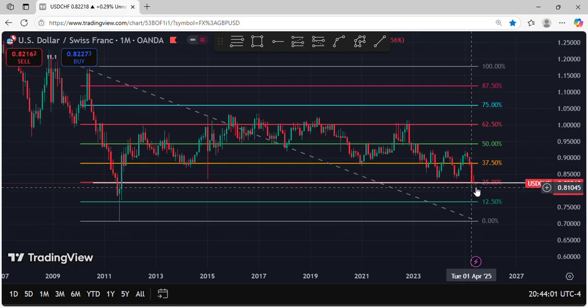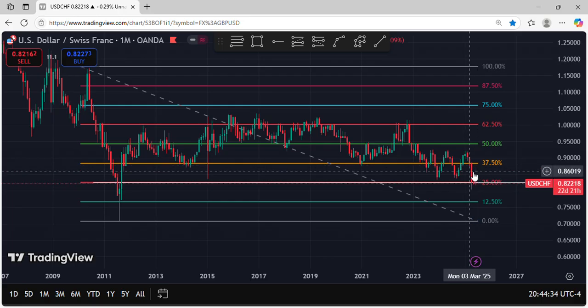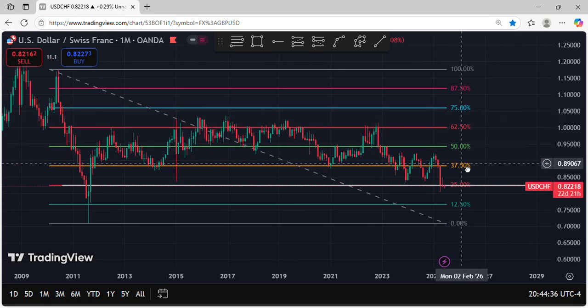And so what I am anticipating is that once we are in discount, we should be looking for buy setups into what? Premium, right? And like I've already established in this video, from the 50% from here to here is discount, or you can further divide the discount into premium and discount, right? And so we could see that at the moment we are at the 50% of discount because we are at the 25 level, and just above that we see that there is a fair value gap right here.